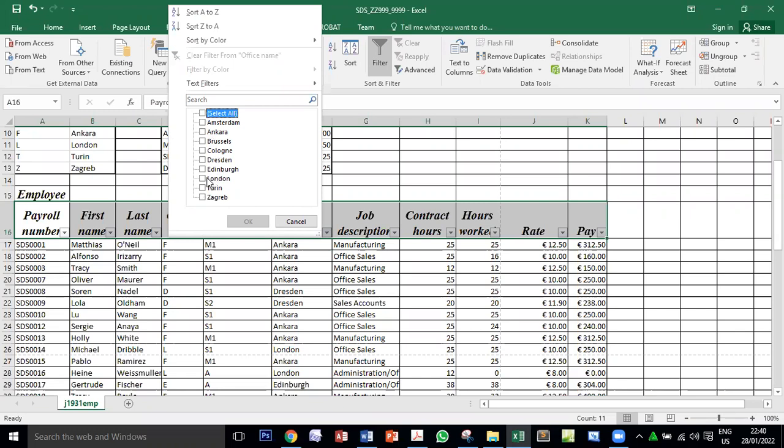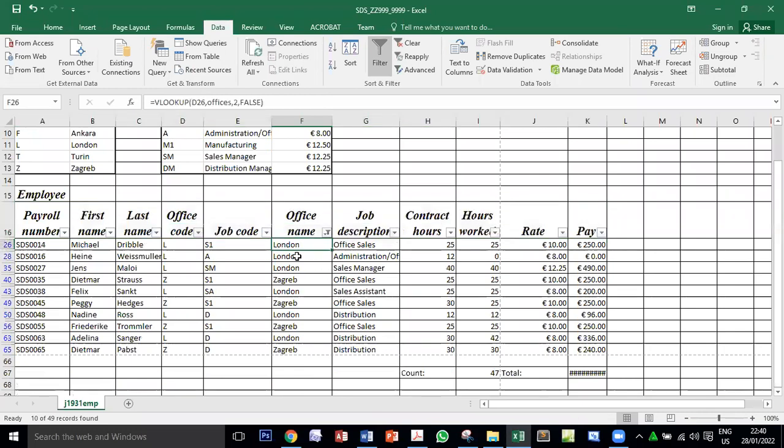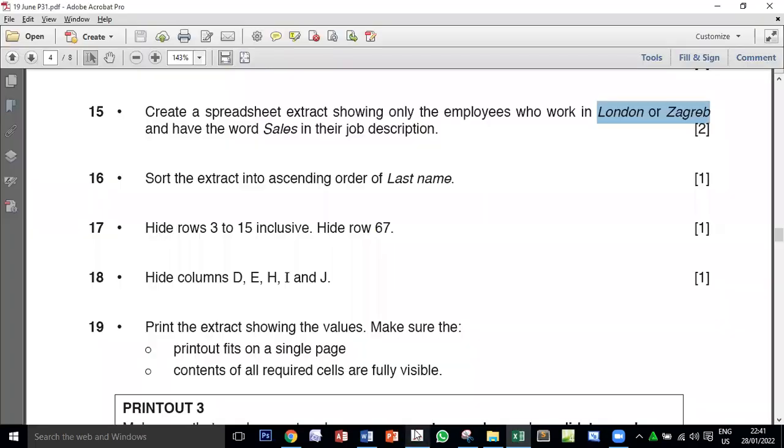And only select London and Zagreb. And click OK. See? Only offices in London or Zagreb are showing. Excellent. Only the employees who work in London or Zagreb.